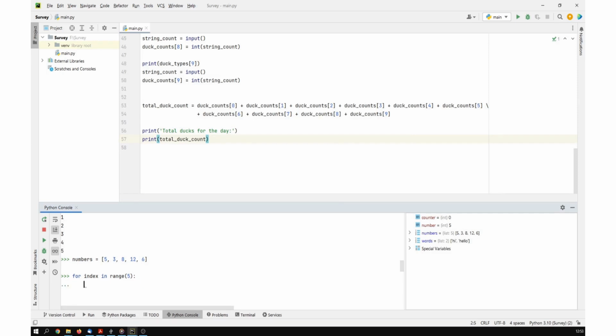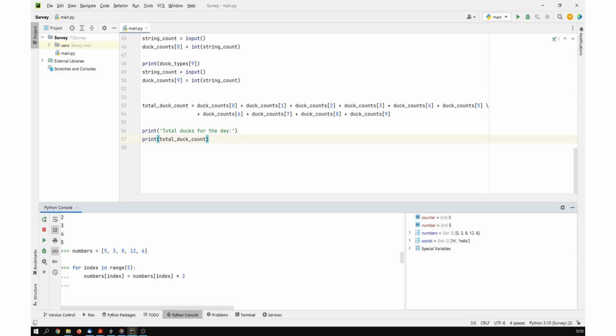Now, typically you use this sequence as indexes into a list. So here the variable index gets in turn the value 0 to 4. The next line of code is what gets executed inside the loop. It gets a value from the numbers list using the index, multiplies that by 2 and then assigns the answer to the same point in the list.